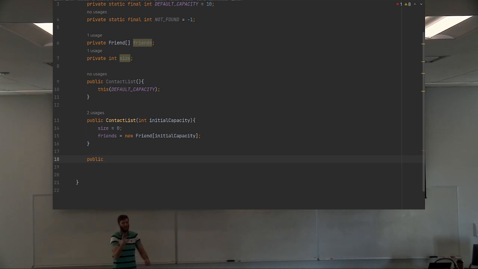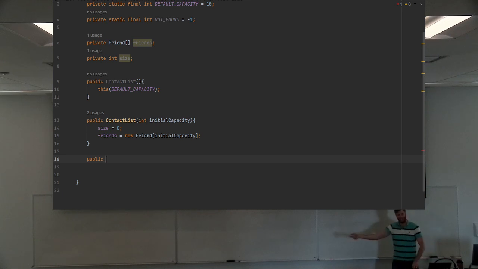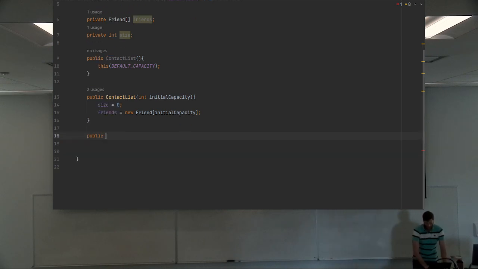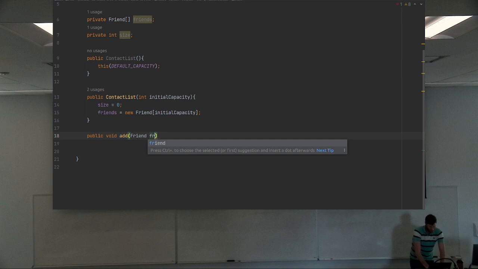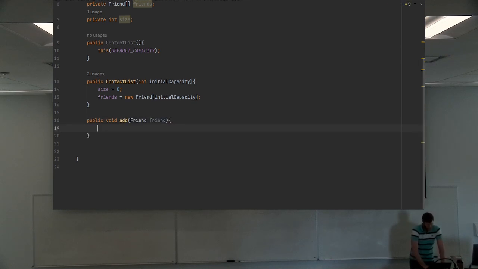When you add something, it needs to get added somewhere. It has a side effect. So really, when I add something, it doesn't need to return anything. It's not like a calculation where I'm saying, go calculate this, give me information back. Its return type could be void because it doesn't really need to do anything. So I'm going to start by writing void, but I'm going to change it momentarily. Public void add. It's going to take a friend. Okay? So this is the setup for my add function.